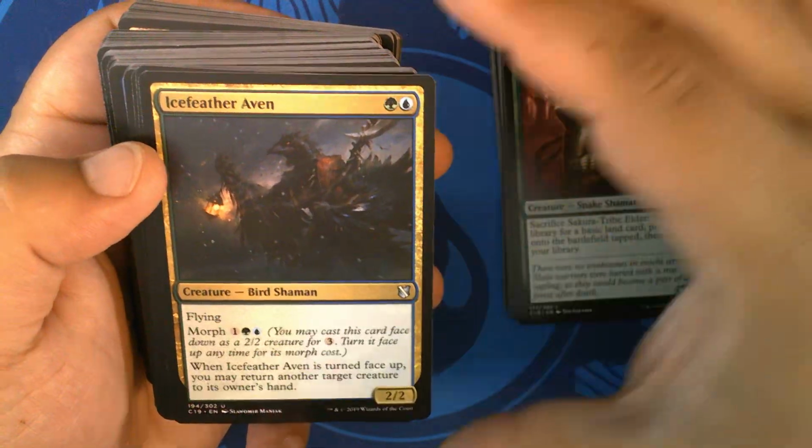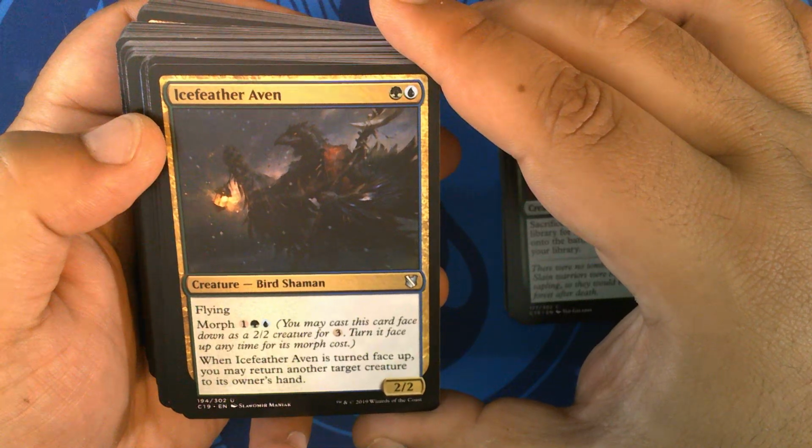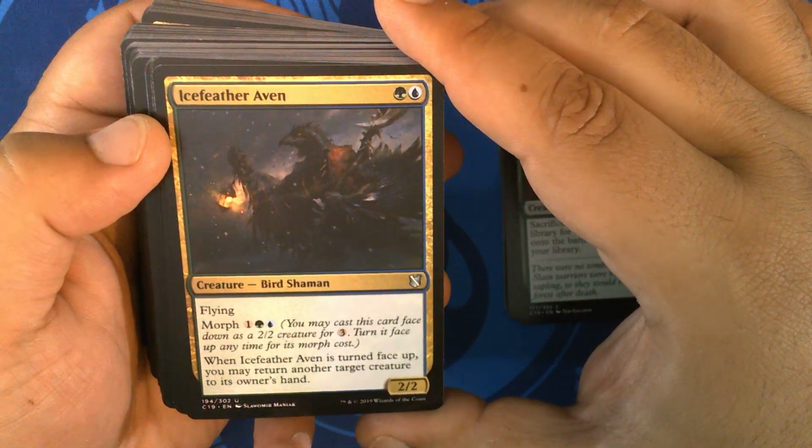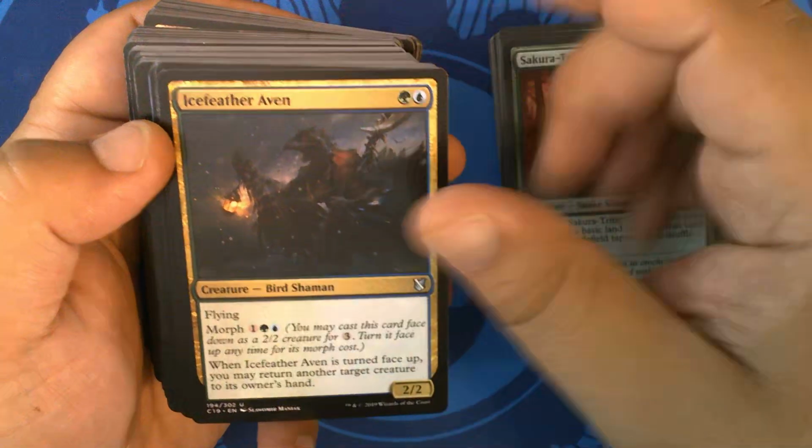Icefeather Aven. Green blue for a 2/2 bird shaman with flying and morph, green blue. When it's turned face up, you may return another target creature to its owner's hand.